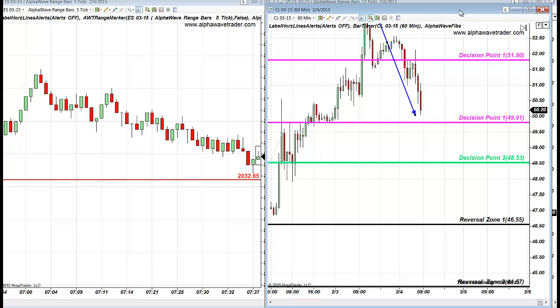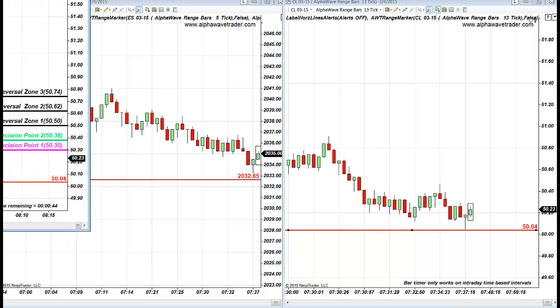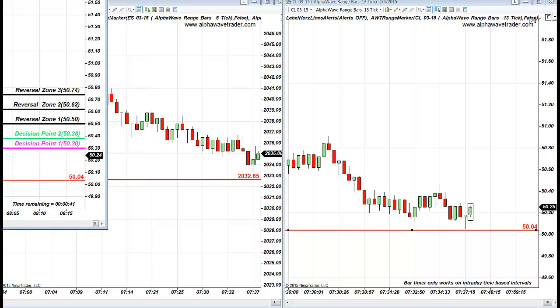I'm monitoring for long. I already have my stop in place. At any moment, I may be taking an entry. Is everybody clear? Long oil, bringing up the targets. This is the end of the minor bullish trend. Initial point of entry. Will oil have enough juice to blast through this level?